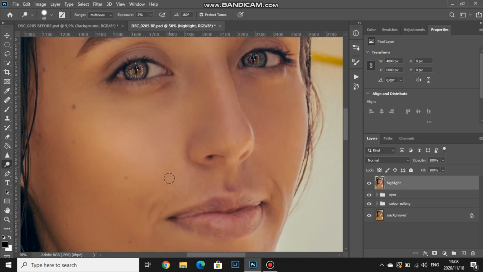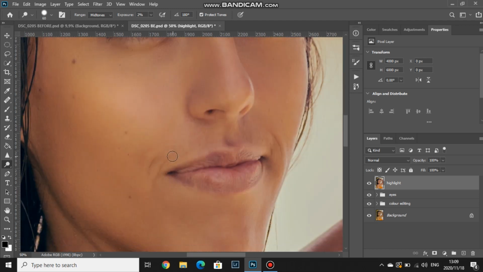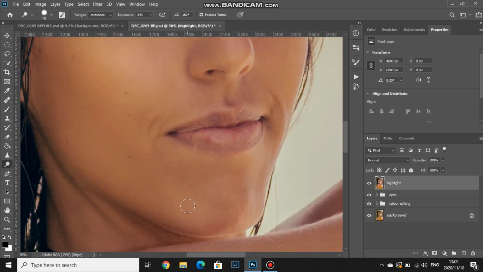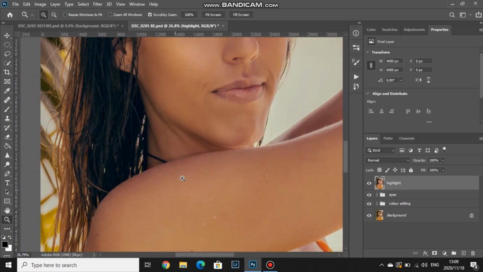And then let's put some on the nose. There's sort of like a faint line there between the shadow and the highlight, so you generally want to stick to that as a guideline. And then let's do some over here on the chin. And then we'll put some on her shoulder as well.